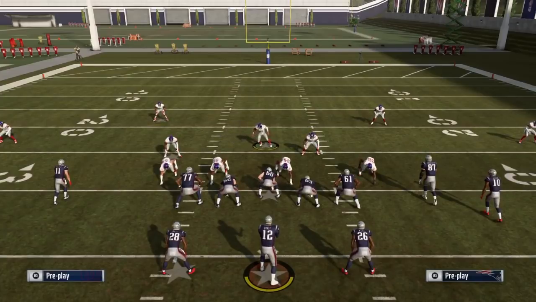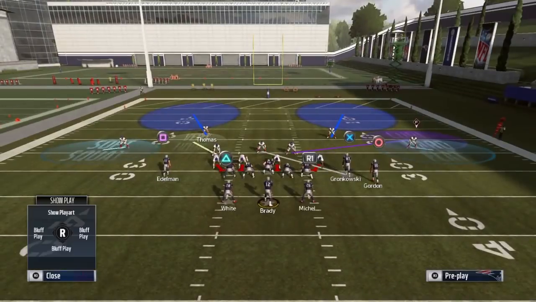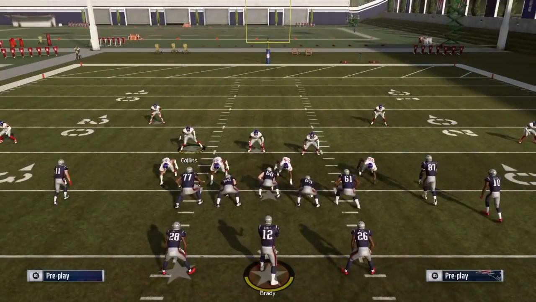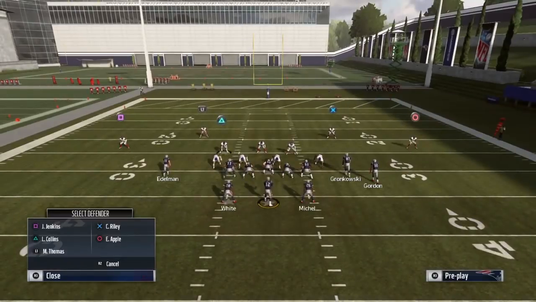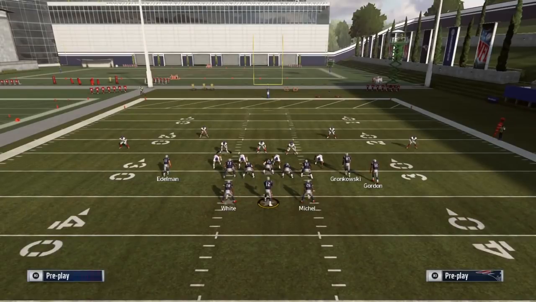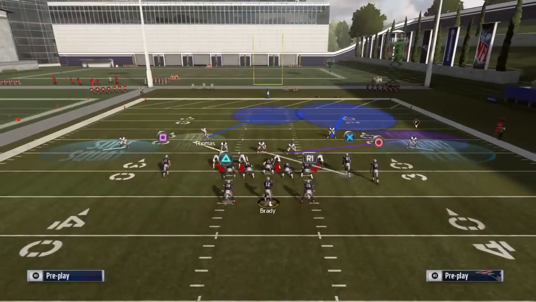So you can have Micah Hyde, Adrian Amos, Eric Berry, a safety here with good man coverage who can actually make a play in man coverage, especially against the tight end. And then the last adjustment is you want to put this safety into the middle third. You can do that from here by pressing triangle, triangle, or Y if you're on Xbox. Triangle, triangle, select that safety, he's L1, and then middle third is push the D-pad up. And then I bring my safeties down.